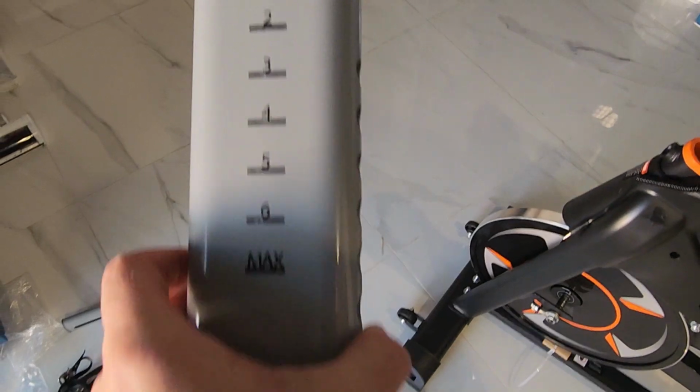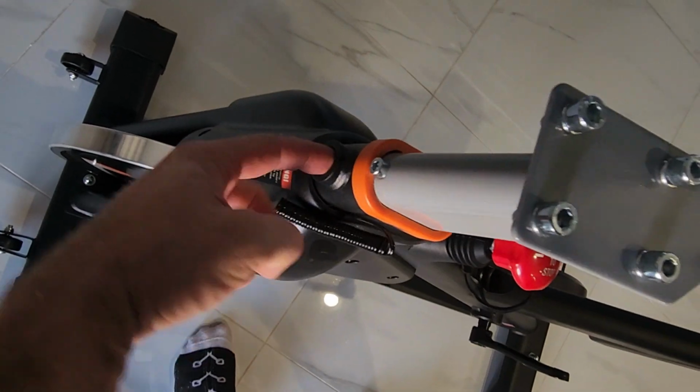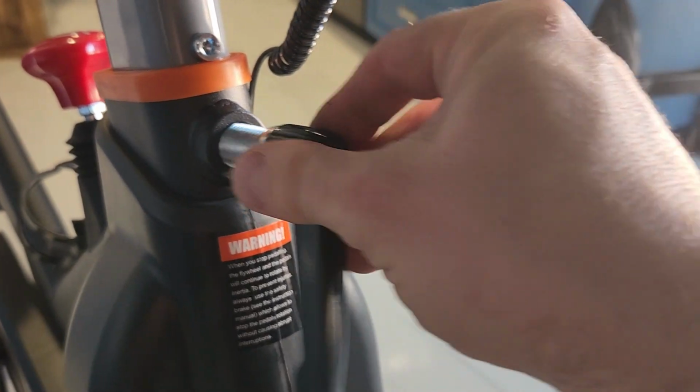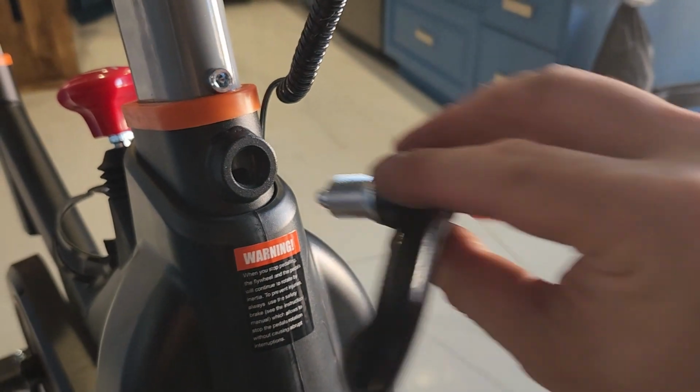Let's grab our handlebar. Now you can see that there's different levels of adjustments based on how high you want it. This only goes in one way. Make sure that the holes are on the outside. So that way when you press this in, there's a way to lock and adjust it. Take your handlebar knob and simply tighten it up. I wish this was like a snap though, because you do have to unscrew it. It's not very difficult to change it.